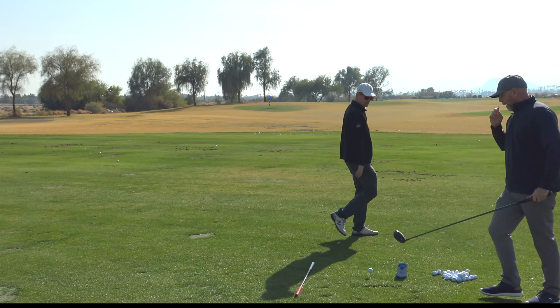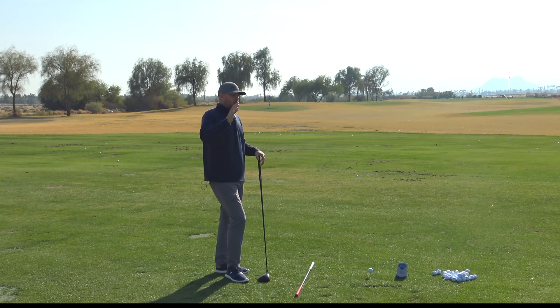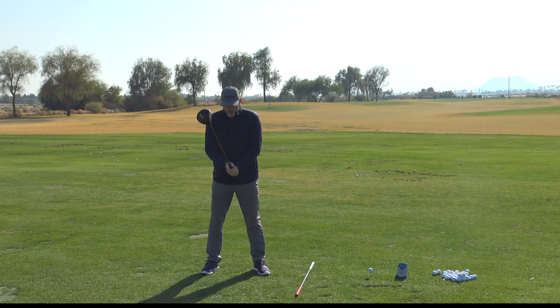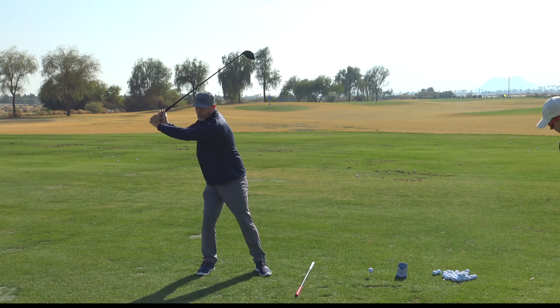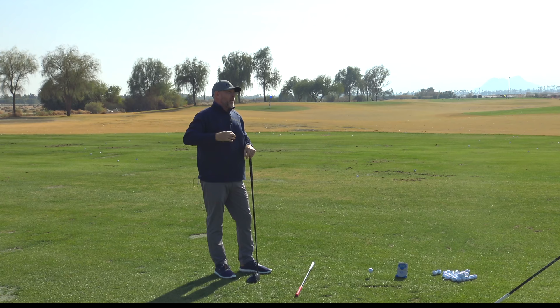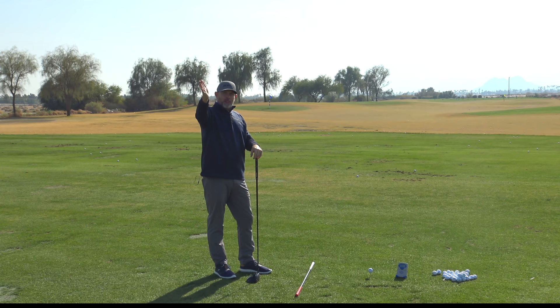There's absolutely a tendency to substitute hand motion for body rotation. We all have an idea of what a golf swing looks like — mine tended to be Tiger Woods or Adam Scott or Davis Love. I'd think about a beautiful top-of-backswing position, but athletically I can't get into those positions. A really good check is to get into a good golf setup, set the golf club on your shoulder blade, rotate as far as you can, then push your hands up and back. That's your perfect top-of-backswing position — likely much shorter than where you actually go.